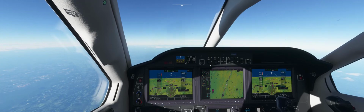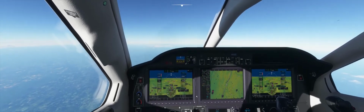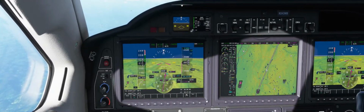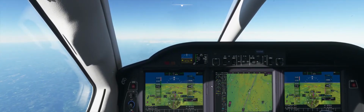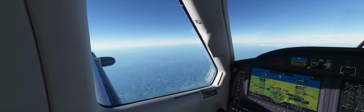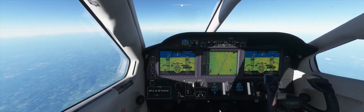I had expected our arrival time to be about 5 p.m. local time. That is, let's see, 2100 UTC, if I'm doing the math right. Anyway, what happened is a first in my, I don't know, 160 hours of flying the TBM since Flight Sim came out in the middle of August: we had a tailwind of 99 knots.